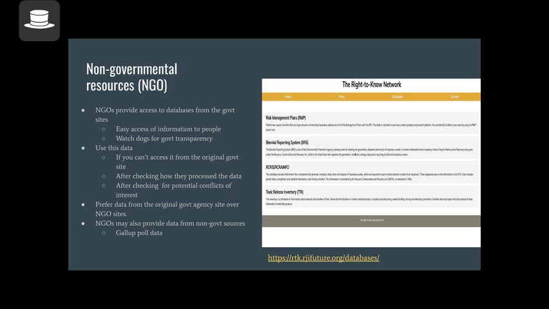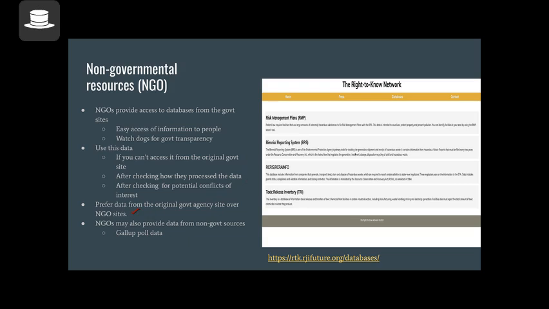Though if the data is not available on the agency sites, government sites, then make sure you check how its structure is processed. More importantly, try to see if this agency has any conflicts of interest, especially the reason why they are providing the data specific to a government agency. If there are any connections, we need to know that before you can blindly use the data sources. But the bottom line is always prefer data from the government agencies.